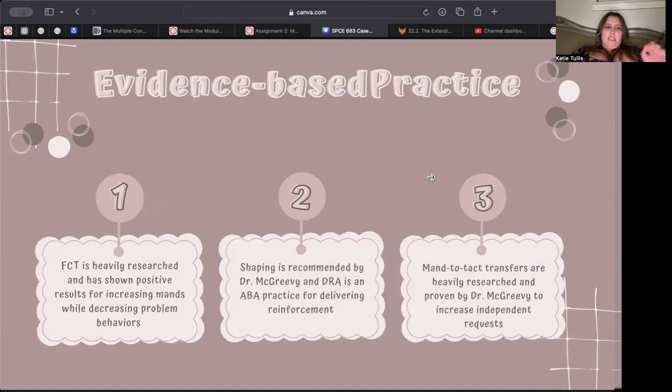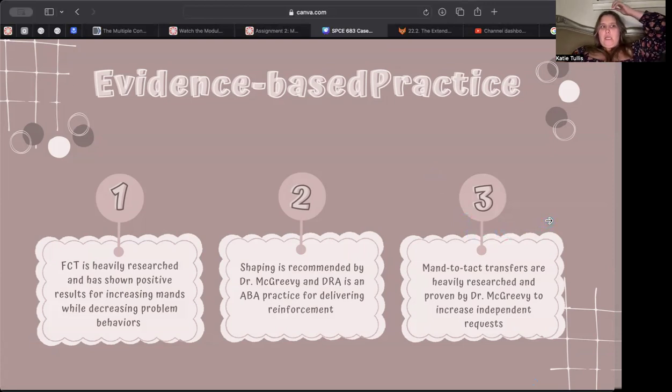Functional communication training is heavily researched and has shown positive results for increasing mands while decreasing problem behaviors. Shaping is also recommended by Dr. McGravy, and differential reinforcement is an ABA practice for delivering reinforcement. Finally, mand-attack transfers are also heavily researched and proven by Dr. McGravy to increase independent requests.